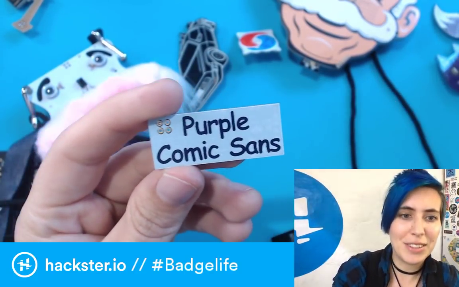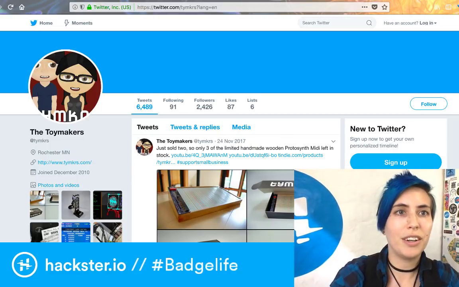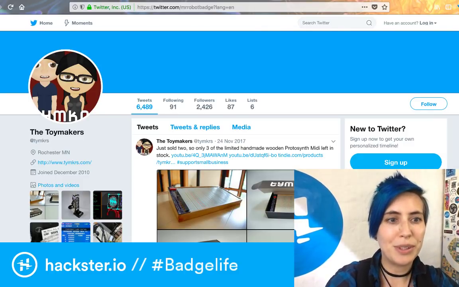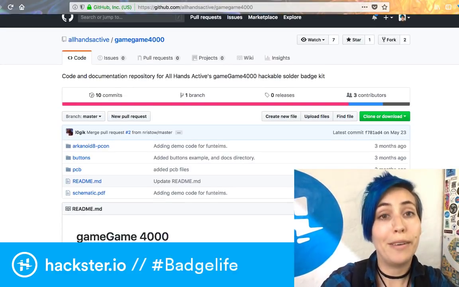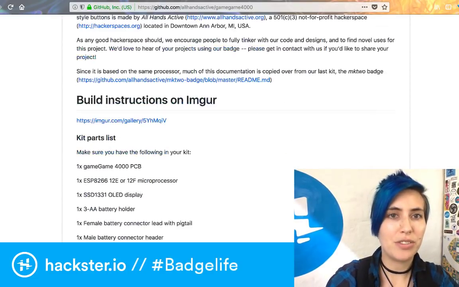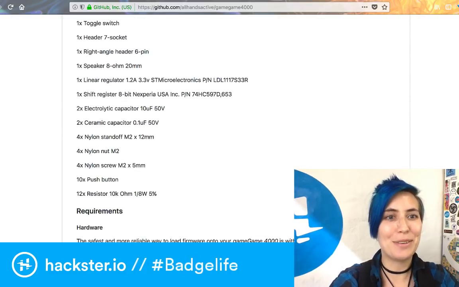Alright, let's have a look at some of these things on the internet where you can find more information for yourself. We've got the Toy Makers. They are on Twitter. They used to have their own podcast. It's super cool. The Mr. Robot Badge is also on Twitter, at Mr. Robot Badge. We've got the Game 4000 badge that I just told you about, which is on GitHub under All Hands Active, and you can find the build instructions on Imgur, which I can't pull up because I've blocked Imgur for productivity reasons. And you've got the kit parts list, so you can buy it all yourself.